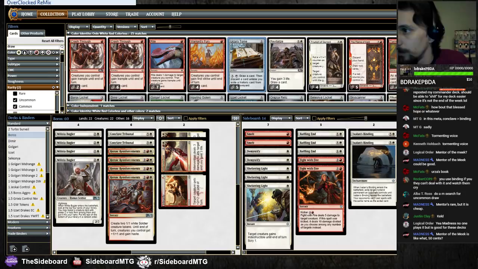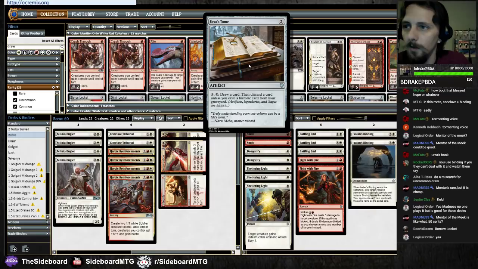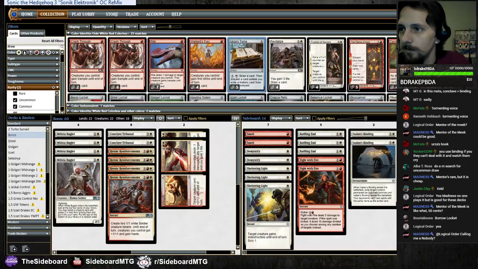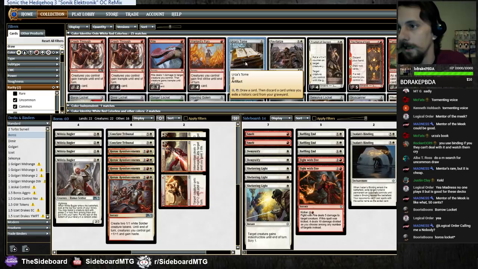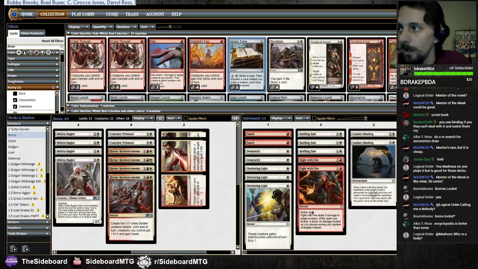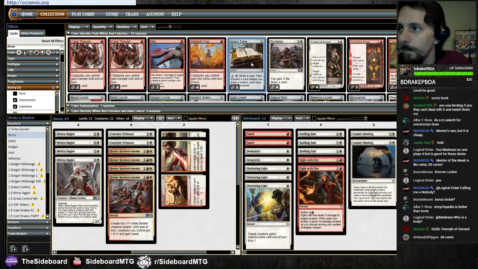I mean, chances of doing that often. I mean, we could always just run, like, Tormenting Voice. The Boros Locket. Mentor of the Meek is like, what, 50 cents? Yeah, but he's a rare. Like, he really is. Mentor of the Meek should probably be the card draw slot. I don't have any Mentor of the Meeks. Sorry.